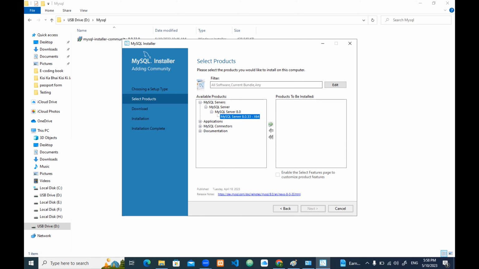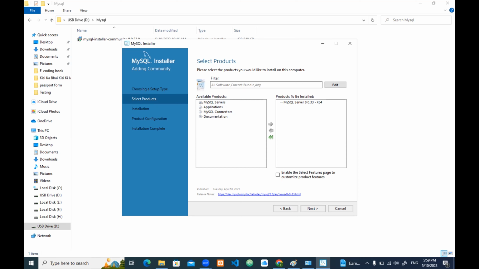So why are we doing this? Because we want to shift it from here to there, so that this product will be in our installation list. Do that. Okay, I'm assuming that you guys did it. Let me close this. Come again.